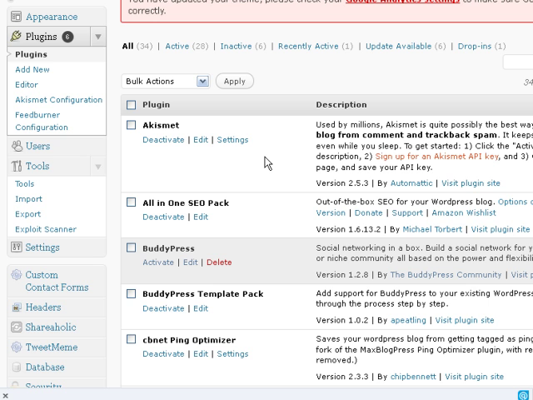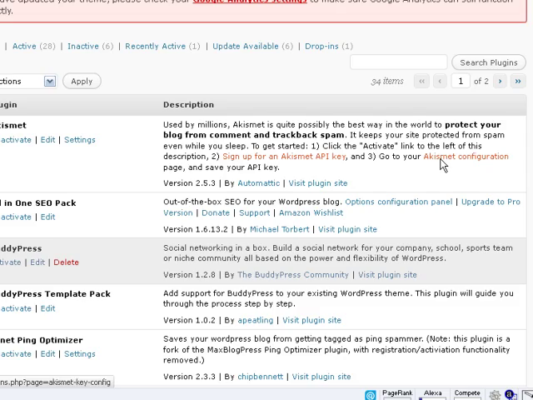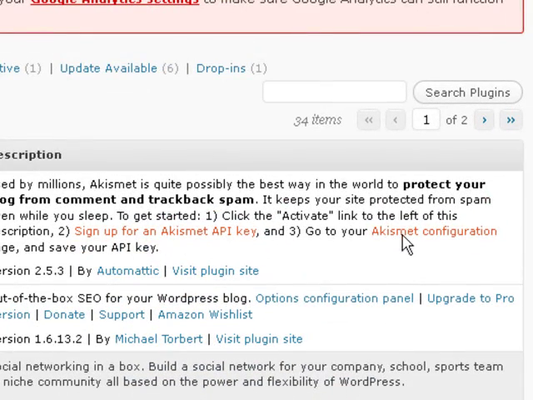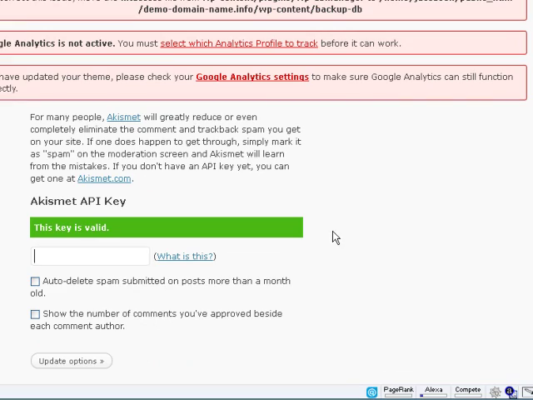Once you have that from your email, you click on this Akismet configuration link right here, and you'll get this page. Then you take that number from your email and simply paste it right in here, and then click on update options, and that's all there is to it.